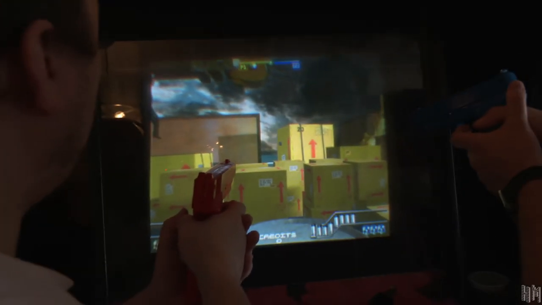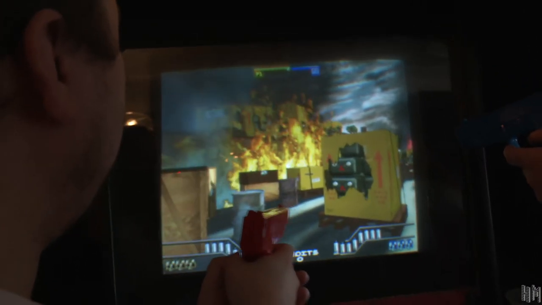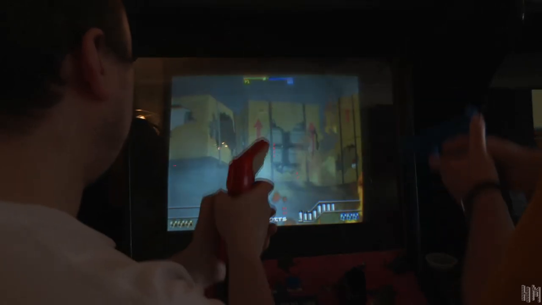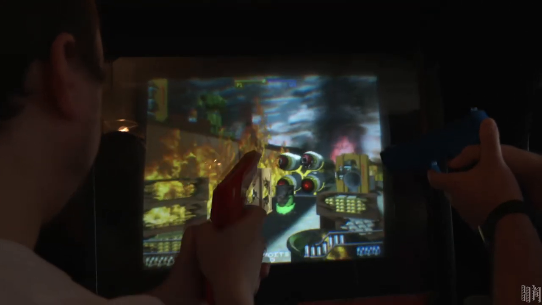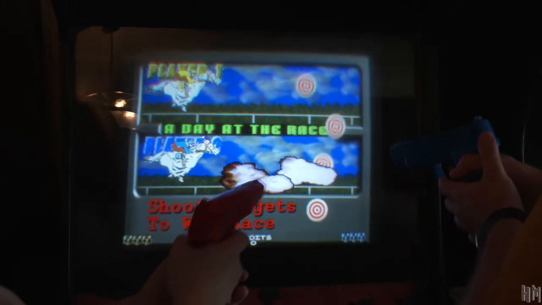Area 51 was released by Atari in 1995. It was a huge hit with arcade goers, and in 1997, it was followed up by Maximum Force, which used the same arcade board as Area 51. In 1998, these two games were combined into the Area 51 Maximum Force Duo Cabinet. At the time, both of these games were seen by critics as being a bit dated with their digitized graphics and pre-rendered 3D levels and objects. Arcades were being dominated by games with polygonal graphics like Virtua Cop 2.